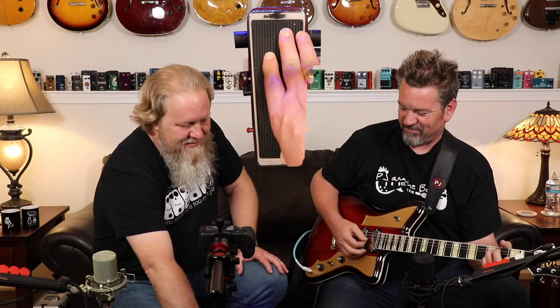Do you want to start with the depth knob? Yeah, because you can see how it goes from subtle to really intense. All right, so roll the depth knob all the way down.